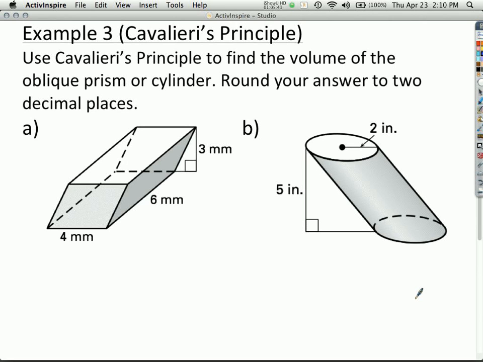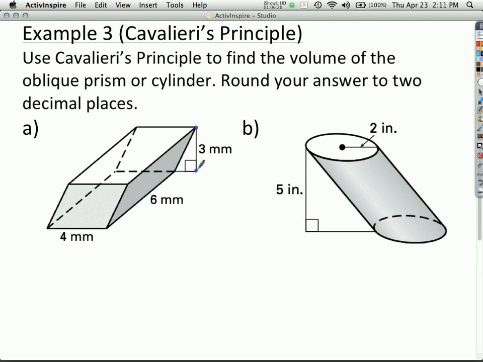So, this is a rectangular prism, although it's not really a rectangle. It looks like a parallelogram. But it's called an oblique rectangular prism because if we were able to push right there and tilt it back, it would be perfectly rectangular. The base, if we look here, is actually still a perfect rectangle. And we have the height, and we know it's the height because it's the perpendicular distance from the topmost point to the ground. And that's why, from there to there, that's the height.